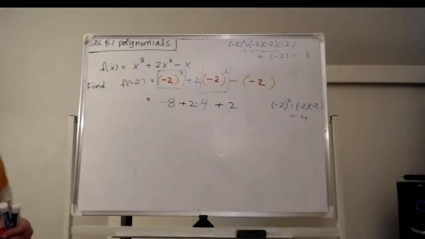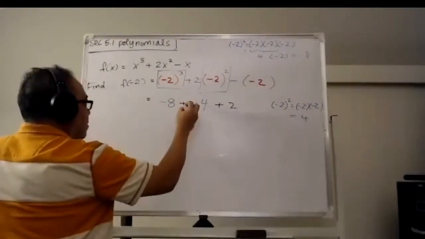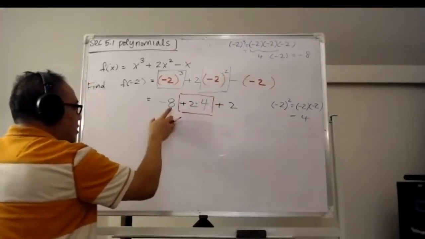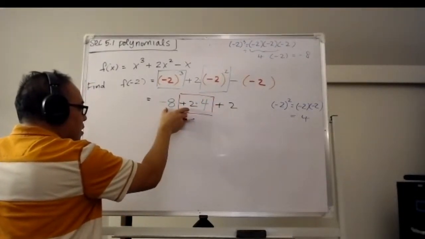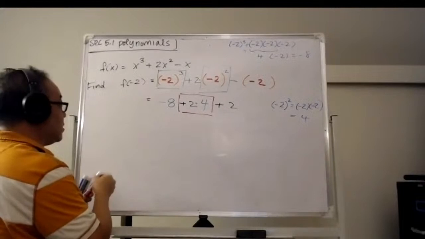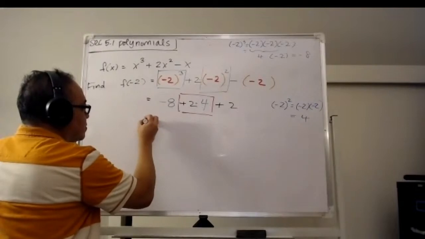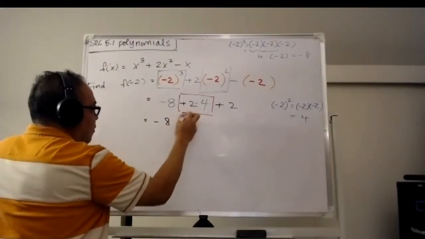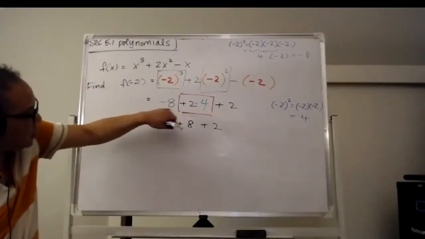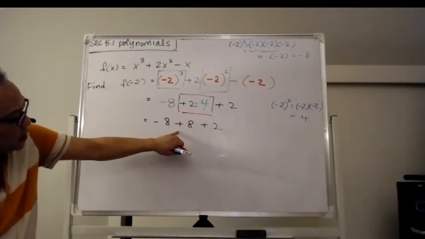Now, the next thing you want to do is your multiplications. Now, see, between this -8 and this 2 is an addition. So after I finish the multiplication, I'm either doing an addition or a subtraction. So I have -8. 2 times 4 is a +8. Okay. So if in between these is an addition or a subtraction, after I do my multiplication, I should be doing an addition or a subtraction.